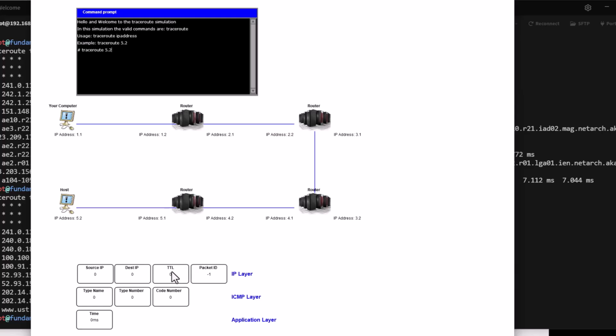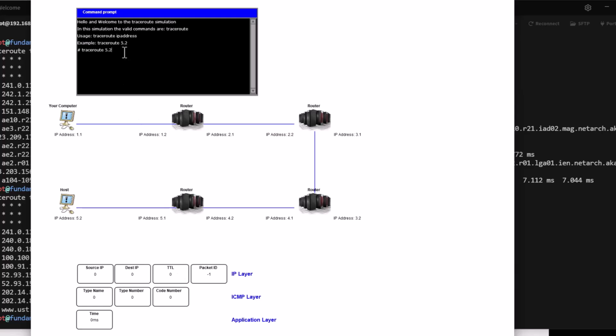TTL is the time to live value in each IP packet. Whenever a packet goes through a router, the router will decrease the TTL by 1. If the packet's TTL becomes 0, the router will not forward the packet. Instead, it will send an ICMP packet back to the sender to say that the TTL has expired.